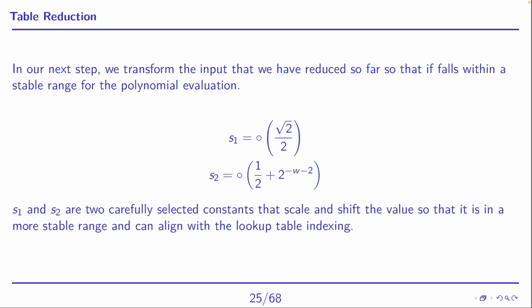And just a very simple step here. We're not going to look exactly at what these values are. Just know that these are for alignment in a way with the table, because you can see, for example, that square root of 2 over 2 is basically our lower limit. So it's just aligning our range of m's with the indexes that we're going to have in the table.